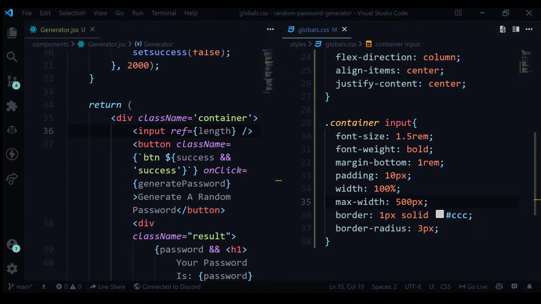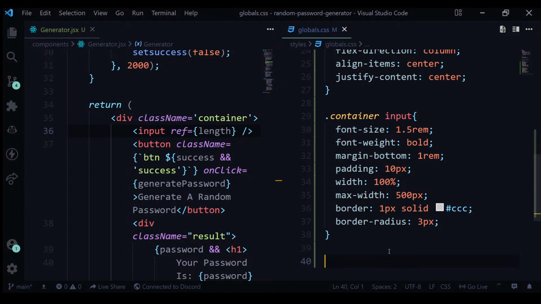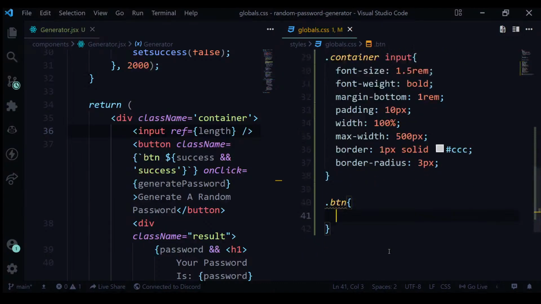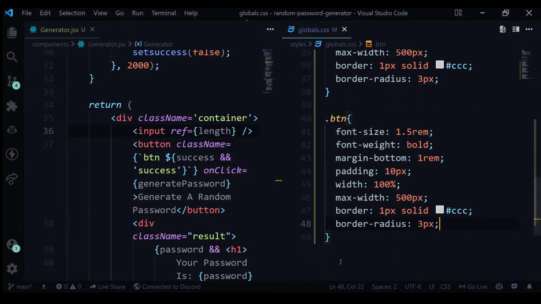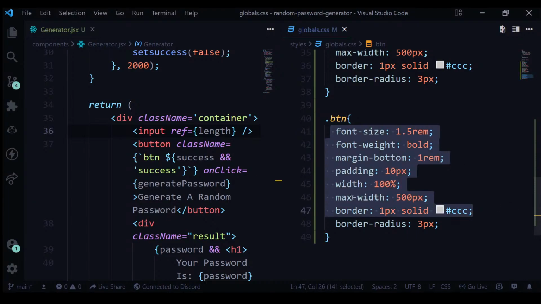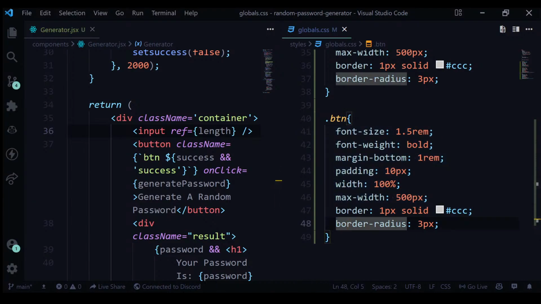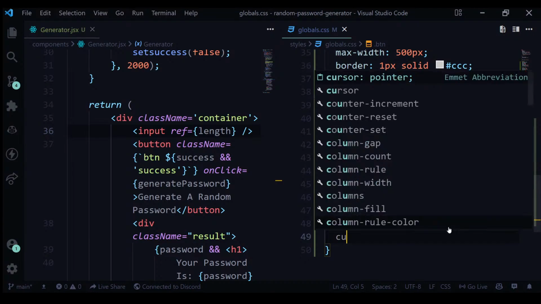And now let's style our button. So what I will do is just .btn, and add same classes here, I mean same thing here, and just with another thing called cursor pointer.